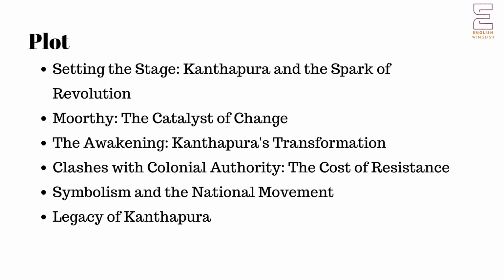The Awakening, Kanthapura's transformation. As the villagers of Kanthapura rally around Murthy, the narrative explores the transformation of the community. Women, lower caste members, and previously marginalized groups find a new sense of purpose and unity in the struggle for independence. The village becomes a hotbed of political activity, organizing protests, boycotting British goods, and facing the brutalities of colonial repression. This transformation reflects the broader dynamics of the Indian independence movement, where diverse communities came together under the banner of nationalism and Gandhian philosophy.